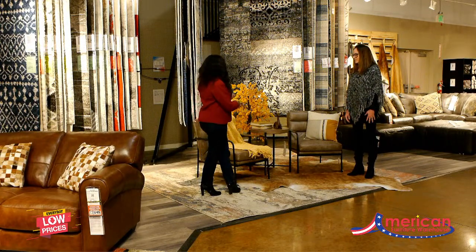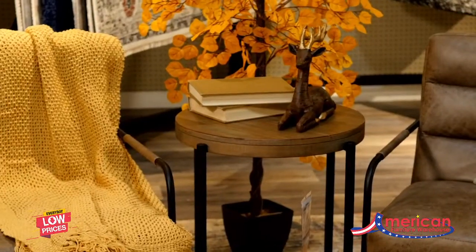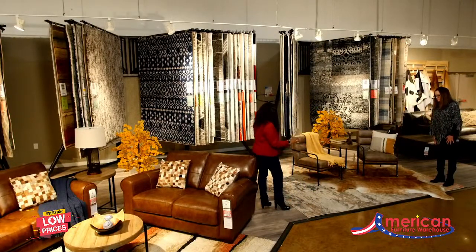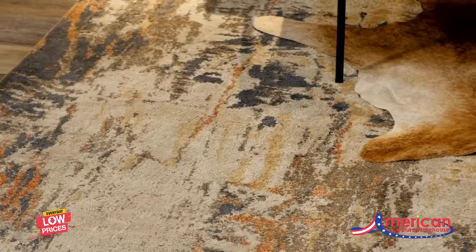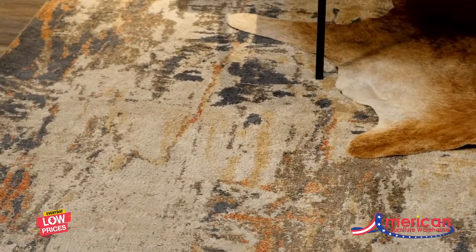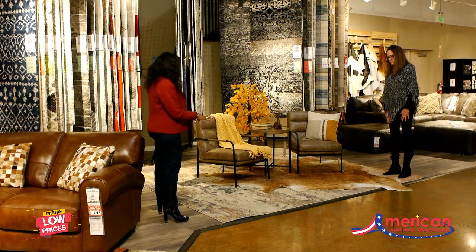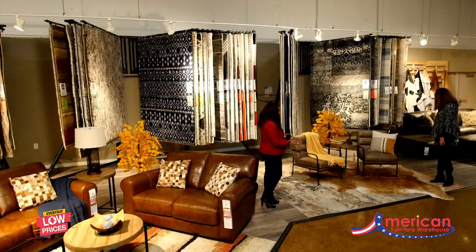We also have the space anchored with one of our Sunny Designs Larkin tables with a really neat wood and iron combo. Now let's take a look at this layering of rugs. We started with this amazing 8x10 — our Montville multicolored 8x10 rug. We love this one because it has such a pop of color, with an overall abstract rustic feel and a modern flair using mustard, yellow, gold, orange, gray, and blue tones.